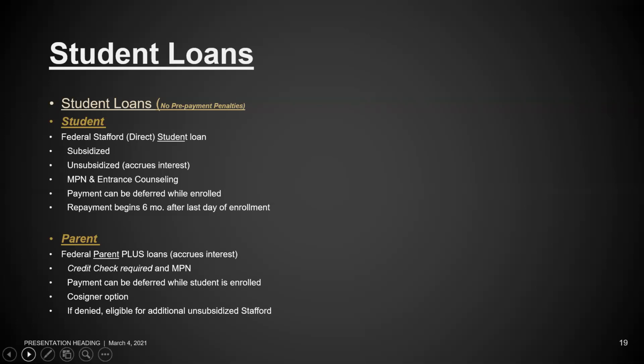Whereas the student's Direct Loan is not based on credit, the parent's application is based on credit. The student's application, once they submit it, is something called a serial note. It's good for 10 years. So they don't have to go through the MPN and entrance counseling every single year, but the parent does. So every time that a parent is interested in receiving funding to pay for their child's education, they will have to submit a new Master Promissory Note and go through a credit check.